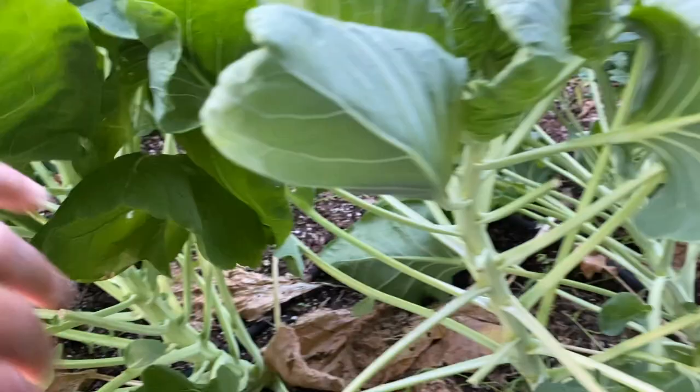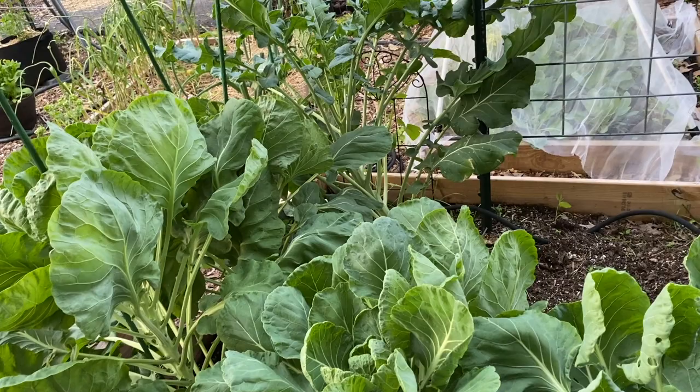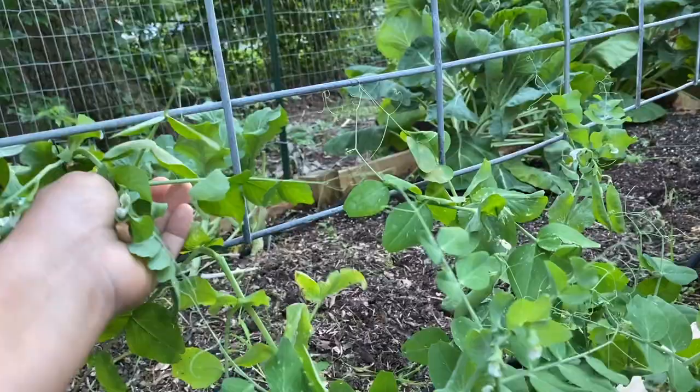When they're done, this will be cleaned out. And again, we'll probably just put more beans in here, because you need a lot of plants of beans to get any significant harvest to do anything with. So that's the plan for this. This is definitely high enough now, it will climb.